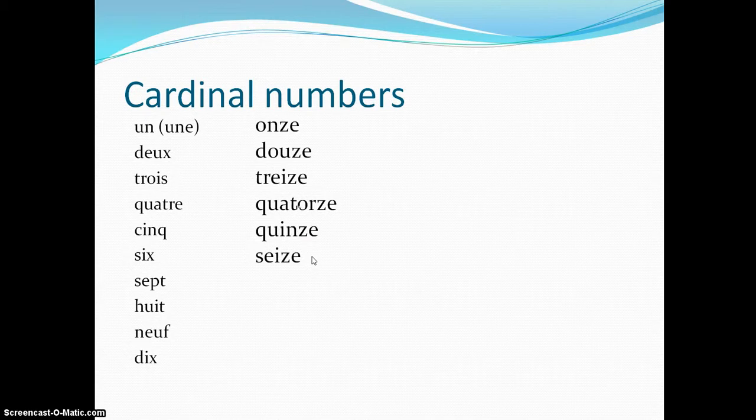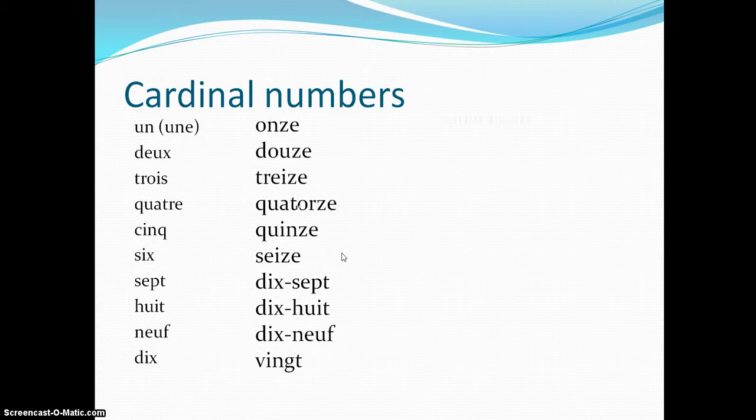16, 17, 18, 19, 20. Okay, so if you have a look at the last, these three here, they're made up of 10 and 7, 10 and 8, 10 and 9. And then we have 20. Okay, so just be careful of those. Spelling, E and I the right way round, that's often a spelling mistake. And the 15, just be careful of that, as I said before.